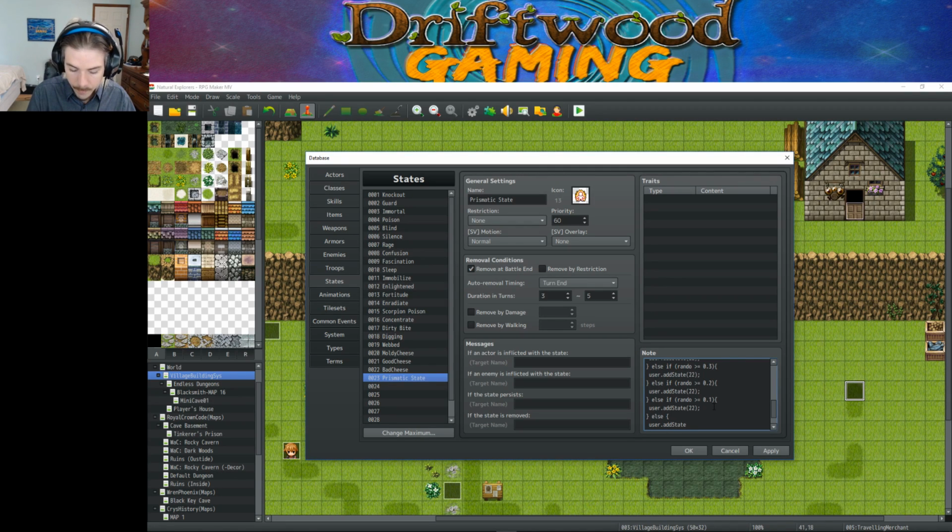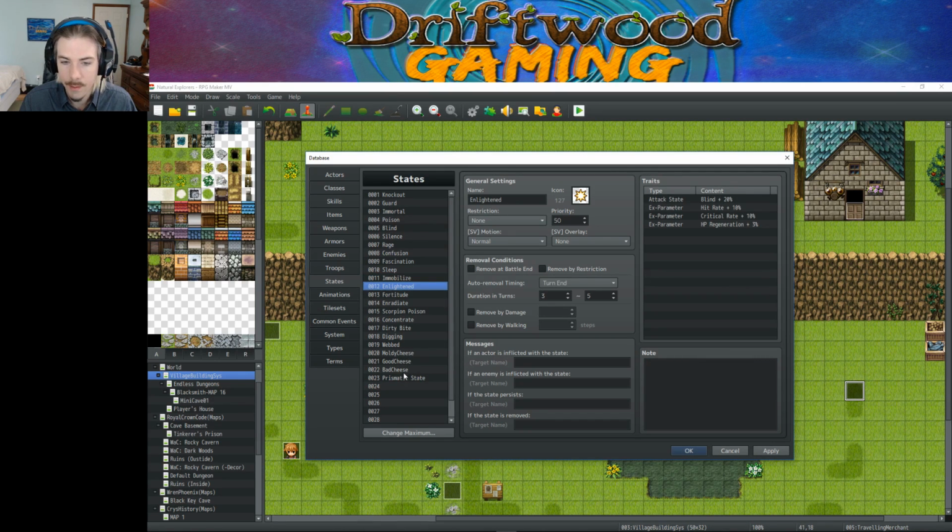user.add state. Now we have to pick, else you die. You can add knockout. That's great. If it rolls under 0.1, it knocks you out. 5 positive, 5 negative. Okay. 1, 2, 3, 4, 5, 6, 7, 8, 9, 10. 10 states. We'll start at the top. We'll do positives first. So if it rolls high, you get good stuff, right? What's the first positive state we can get? Enlightened. So that is 12.